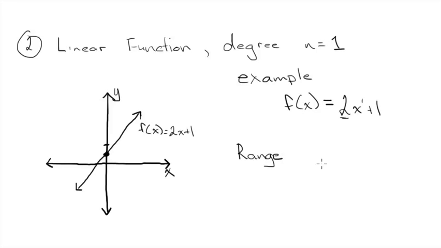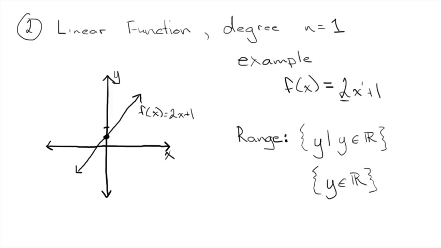The range of this one is all the y values it takes on. Notice this line, these arrows indicate that this keeps going up and up. So it's going to cover all the y values up here, and the line would keep going down, so it's going to cover all the y values down here. So for this one, the range is the set of all y such that y is an element of the real numbers. It's all numbers. Or sometimes we just say y is a real number. That notation's okay too, if the set is all real numbers. Okay, so that's a linear function. Not new. Seen that many times before.